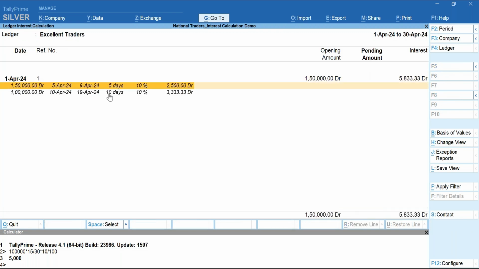Okay, now are you able to see the differences? Based on the particular partial amount that has been cleared, the days will be considered here for charging the interest.